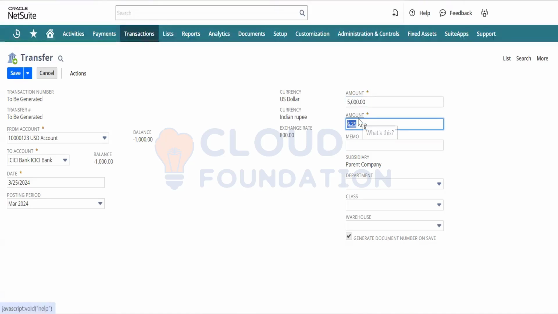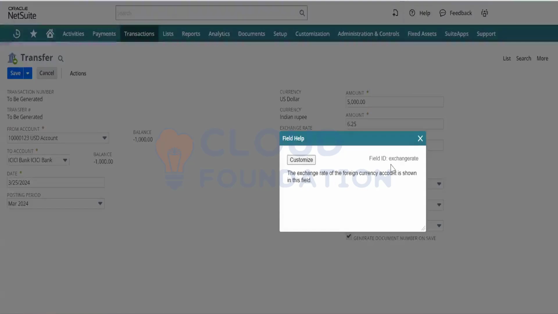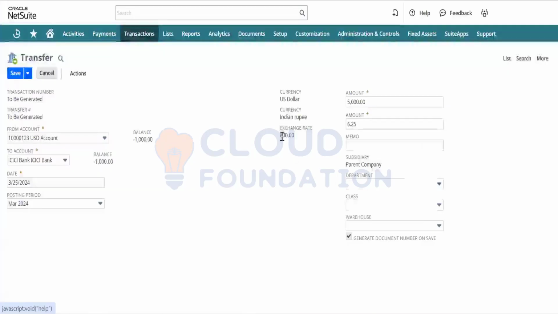Did that auto populate the $6.20, the ₹6.25? Yes, this is getting auto-populated. Why? Because the currency is US dollars, maybe? Yes, currency is US dollar.